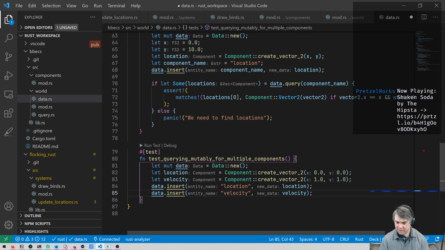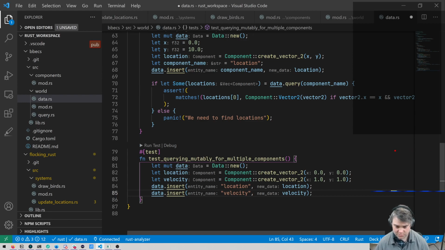Okay, now I want to query out and get both of them, and I would love to just get vectors out. Maybe a tuple of these vectors. No, because if I want to query for as many as I want, I should probably use a vector in with names of them, and I get a vector out. Or I can use a hash map. Either of those works.